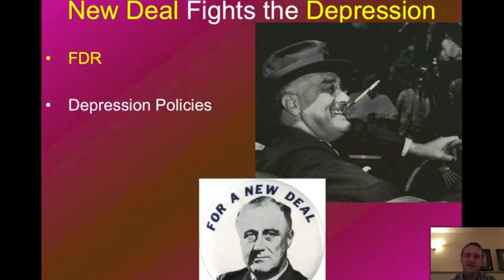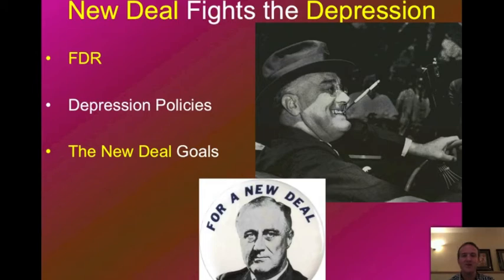Now with FDR taking office, he had promised Americans this New Deal. It's just the idea that by electing him as President of the United States, he was going to bring a new perspective, fresh ideas to the table in fighting the Great Depression. And the New Deal was that fervor, that optimism, that change that Americans desperately wanted. And it revolved around 3 goals. One was relief for the needy, another was economic recovery, and finally, the third, financial reform.